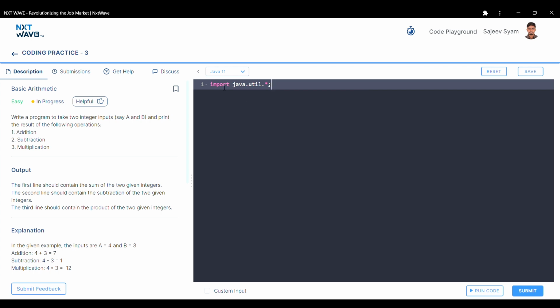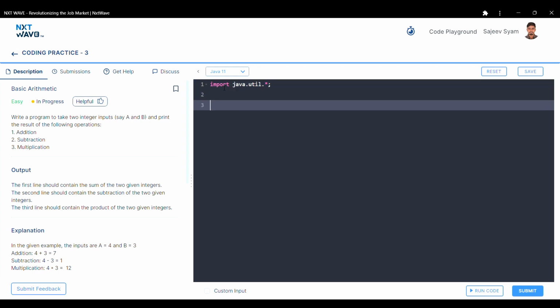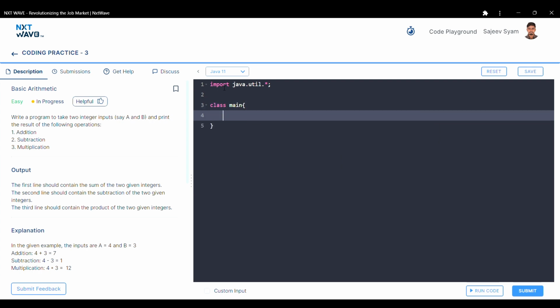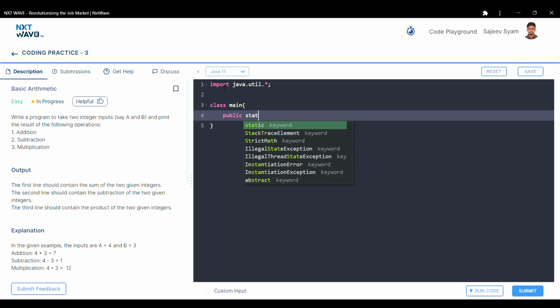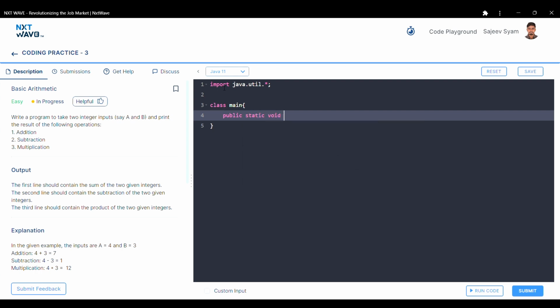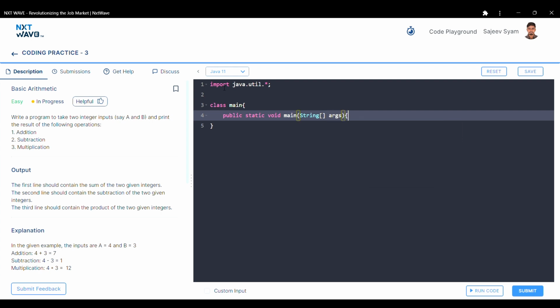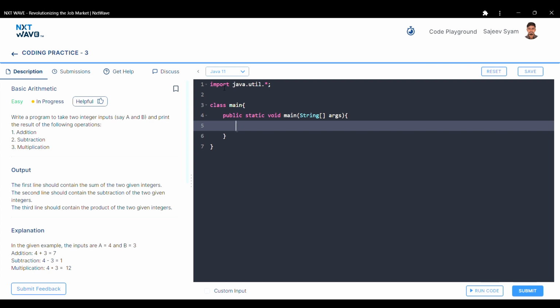We can also write Scanner, that's not a problem. Then we write the main class, class Main, then public static void main(String[] args). These are the common things we have to do for scanning.